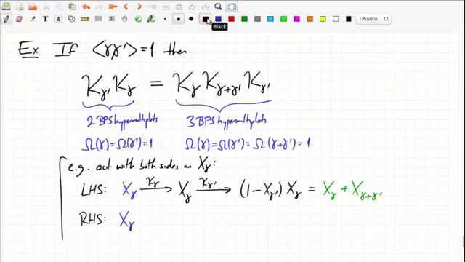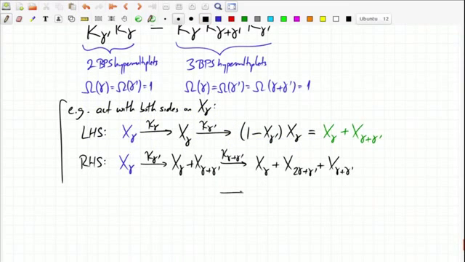Now I act on that, it looks like trouble. If I act on that with this, I get something even more complicated: X gamma plus X2 gamma plus gamma prime plus X gamma plus gamma prime. But then, now I've got to finally act on that by K gamma. And that, luckily, multiplies by the inverse of 1 minus X gamma, because the symplectic product there between gamma prime and gamma is minus 1. And this, luckily, just removes the extra unpleasant term, and so I just get X gamma plus X gamma prime.